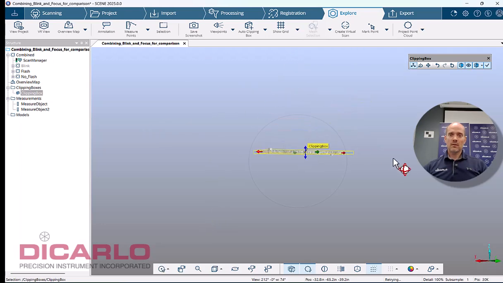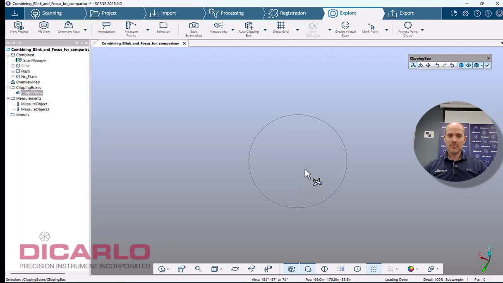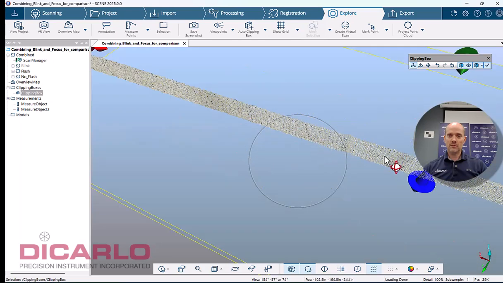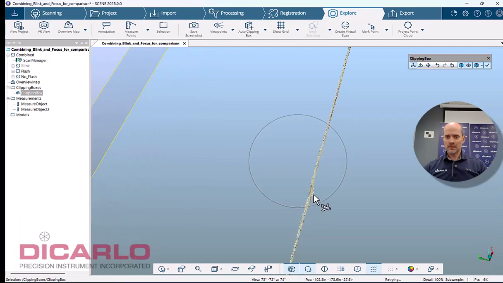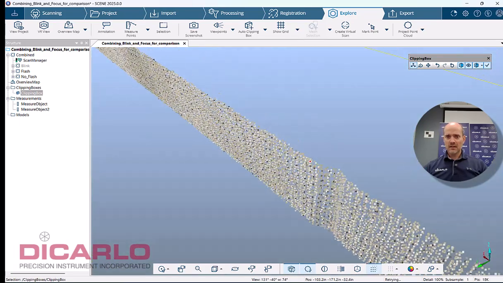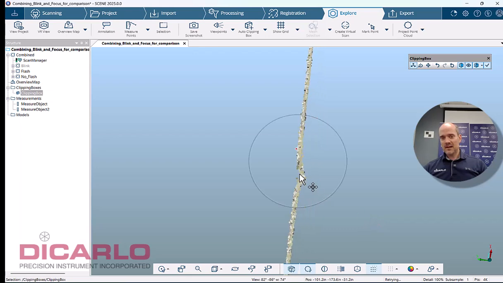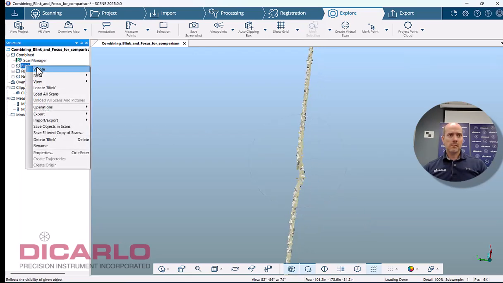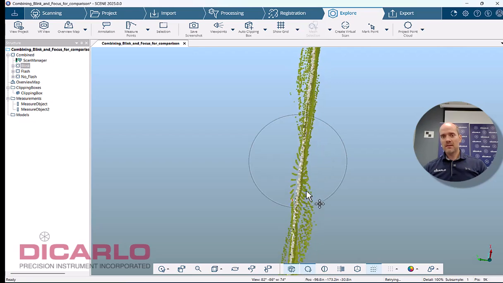Over here with the predictive scanning and predictive registration on the app, oops, I keep zooming in where I didn't mean to, but right here, let's again look at the actual seams in the mortar between the bricks. You can see that we don't have much data here. You can see how much variation there is in the Blink data sets.